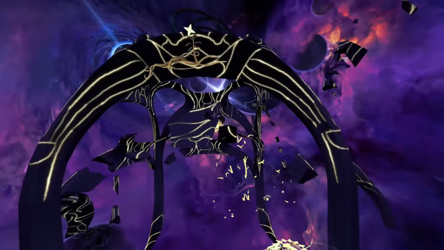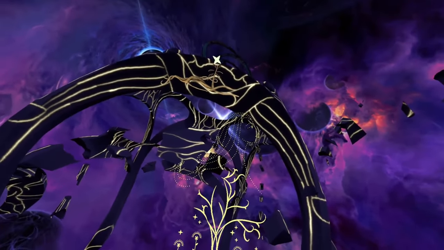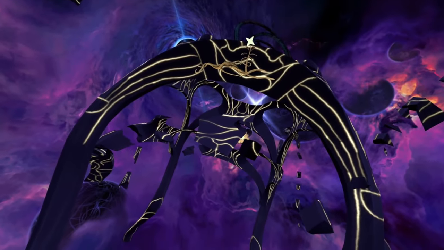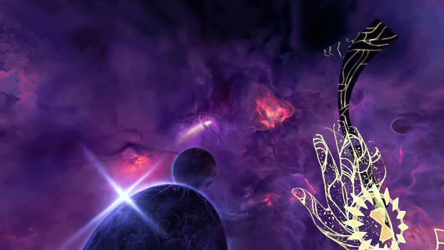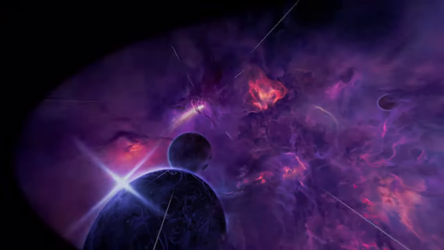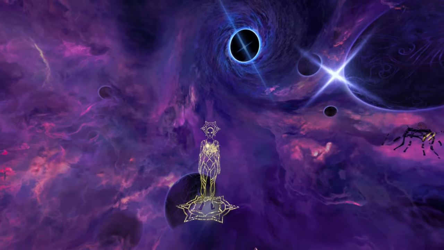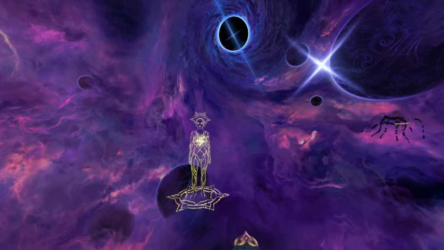Now gone, yet tales endure. Mara's tree and guiding light, savior of lost souls. I didn't expect anyone to come this close to the black hole and liberate me. I'm grateful.